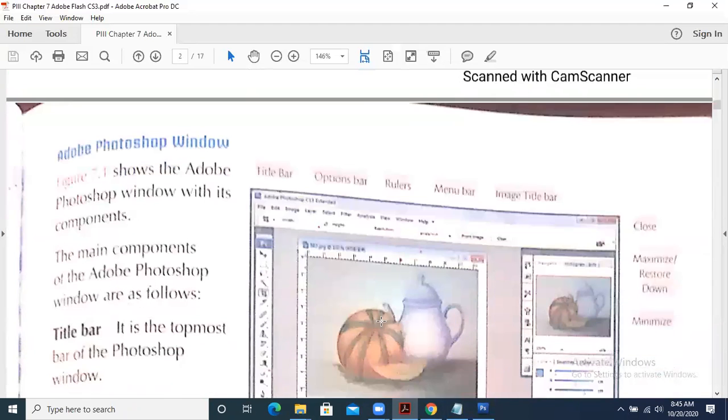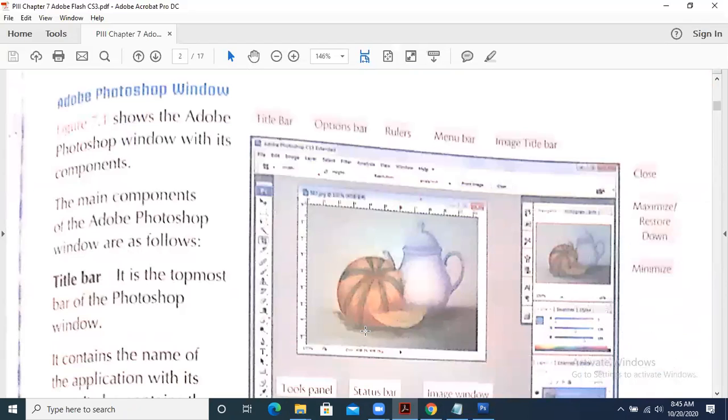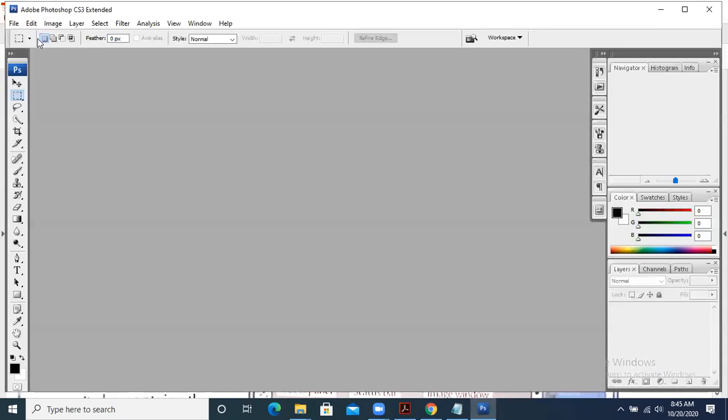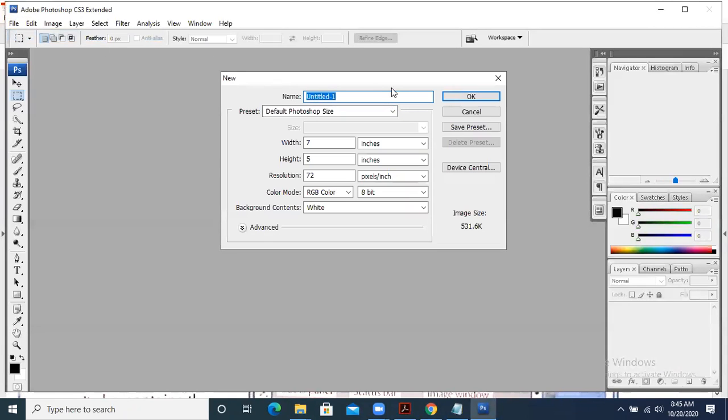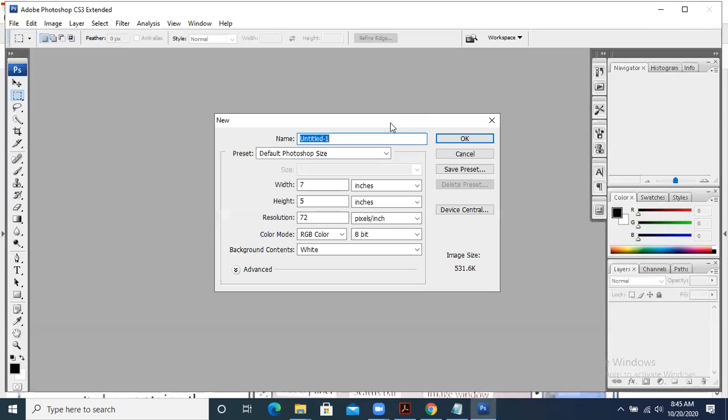But when you want to have a file, there are two things. You want to make a new file. If you want to make a new file, then you will go to the new option. It will ask you, this box is very important. Now just pay attention and look at this box. It is a very important box, because we are going to set each and every thing over here.